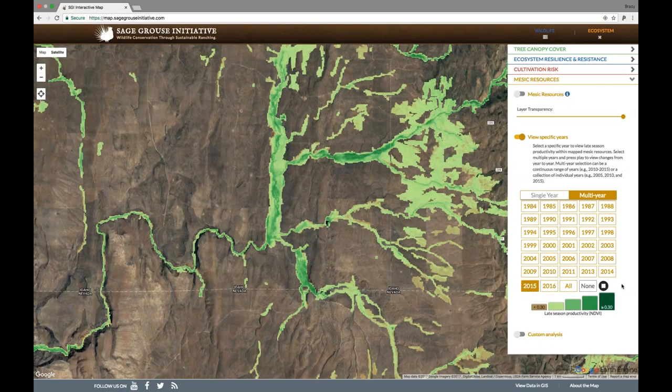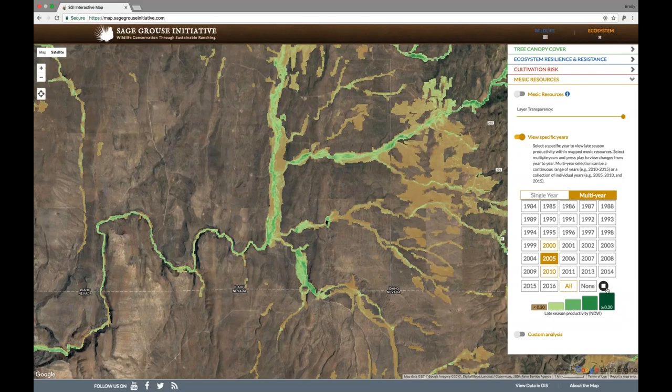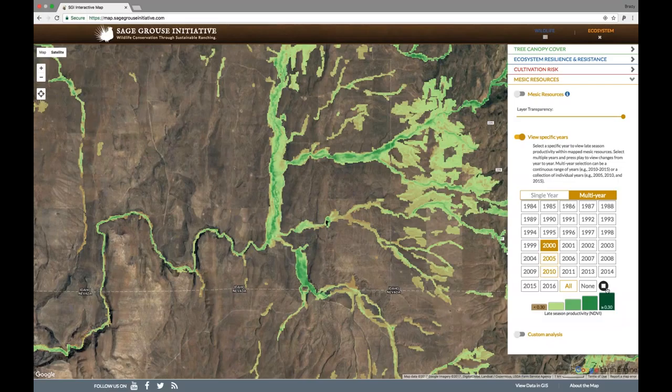One of the things you can do, if you're not interested in that whole continuous range of years, is select the specific years that you want. If you hit the None button, it will deselect all years. For this example, I'm going to select the years 2000, 2005, and 2010. And if you hit the play button, it will cycle through those years that you selected. So you have some control over what years you want to look at. You might just be interested in only wet years, and if you know what those years are, you can select them. We thought this information would be useful so you can get a better idea of how the landscape you're working in is changing from year to year.